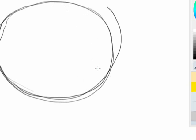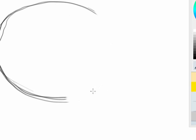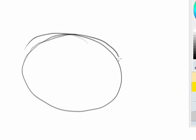Draw that circle. I don't like that circle. See, I just went against my own rule of not being perfect. But the reason why I erased it is because it's too big. Okay, so that's good. So I want you to draw a circle like this.